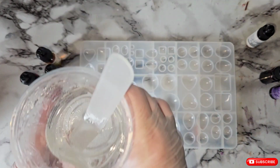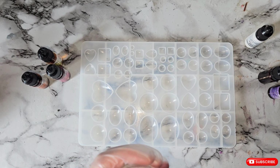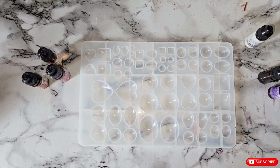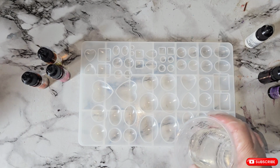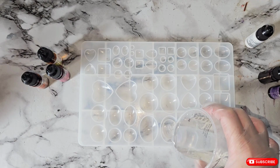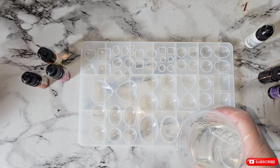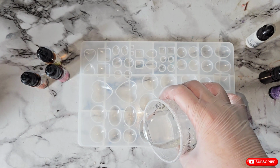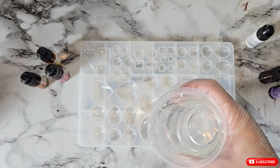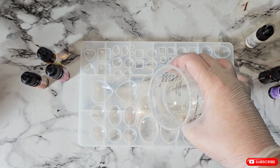So this resin is full of micro bubbles, but that's fine. I can get them out once it's in the mould. So I'm just going to pour it 3/4 of the way up. You just want to make sure that you leave enough space so that you can put a back coat on, and also enough room for your inks as well. So we'll do the circular ones. I just hope this degasses.